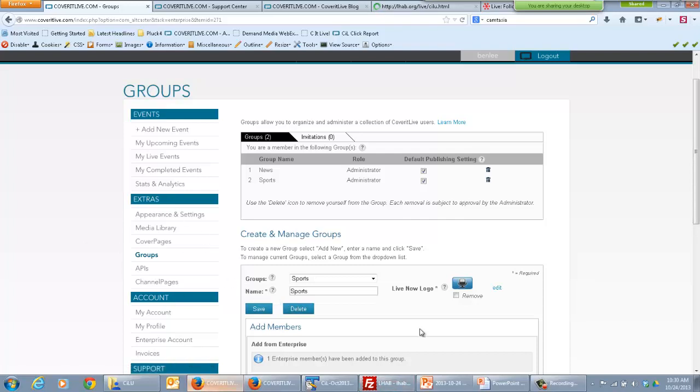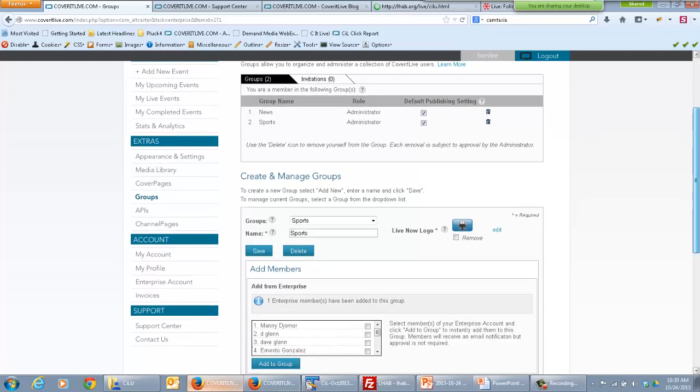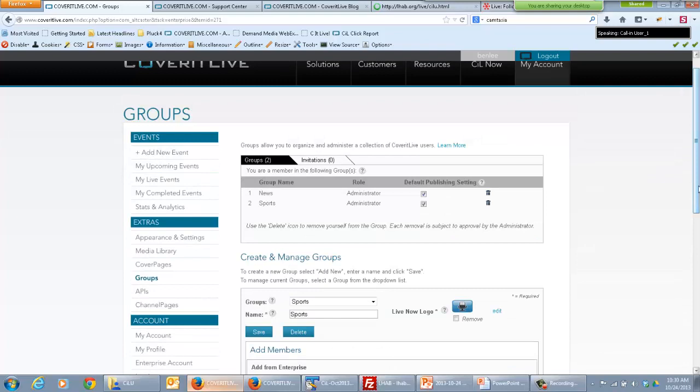One thing that I might want to be able to do is to add events to the group. And I can automatically now, moving forward, so the user David Glenn, any events that he creates moving forward will automatically be added. And as they're completed, they'll remain with the group, and as they're upcoming or whether they're live. But I may want to go back now and retroactively add some of our old events to the group.